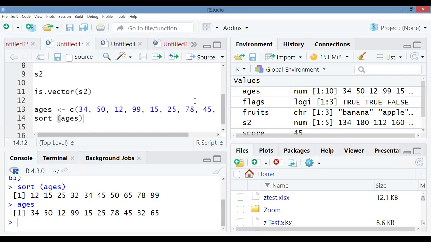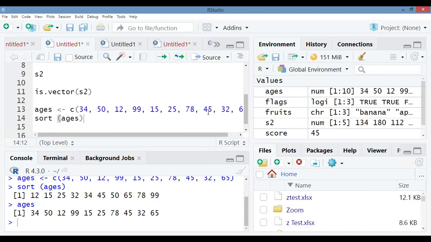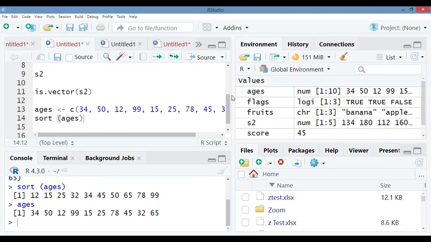So that is it. I just run these codes now. Let me remove these gaps so it can be more compressed.